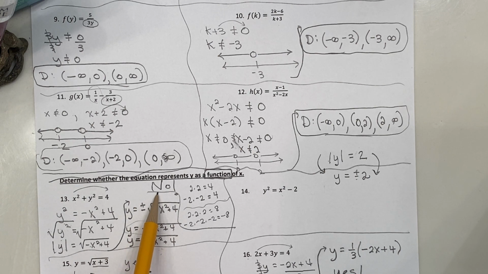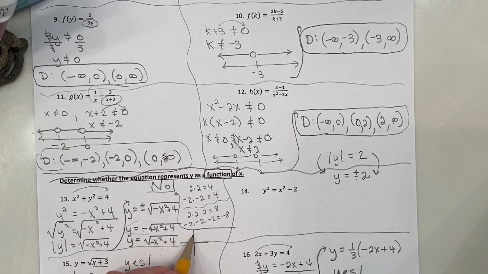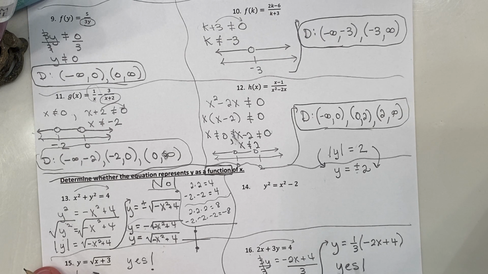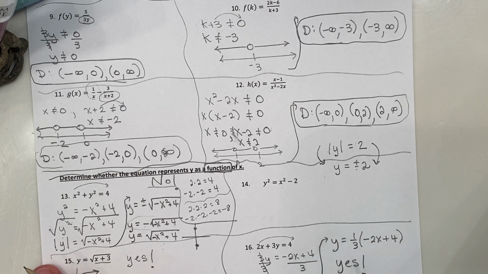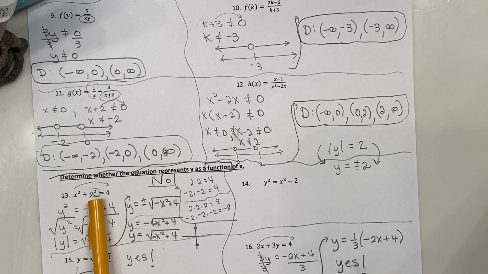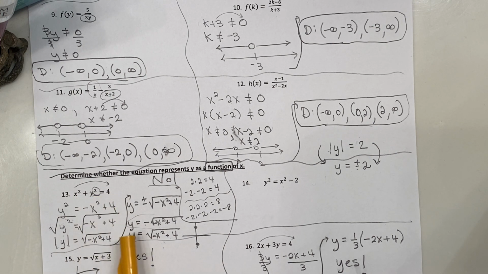No, not a function. Because if you were to graph (0, 2) and (0, negative 2), notice how those two points, ordered pairs, stack up vertically and fail the vertical line test. So can we look at the equation and say, that's an even power? Is that a shortcut? Sure. Look at y, find y. If you were trying to solve this equation for y, you have an even power, which means you're going to end up with two solutions. That means you're going to have two outputs for the same input. That would not be a function.